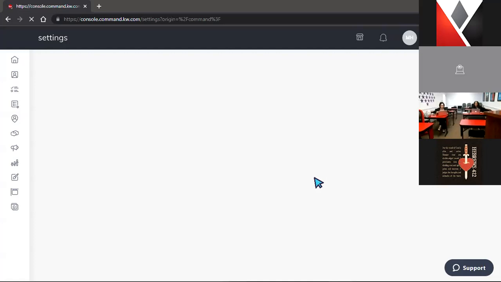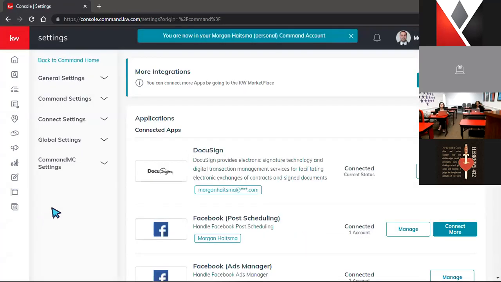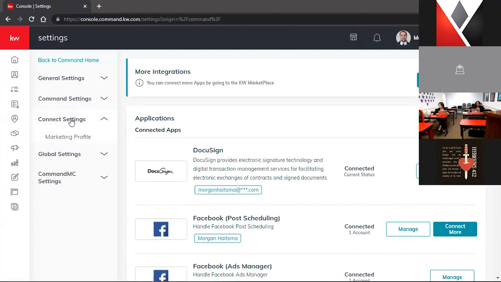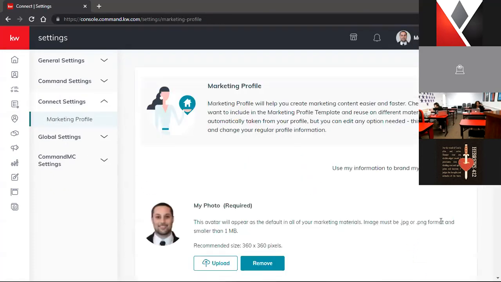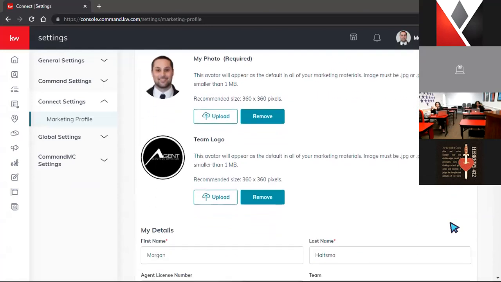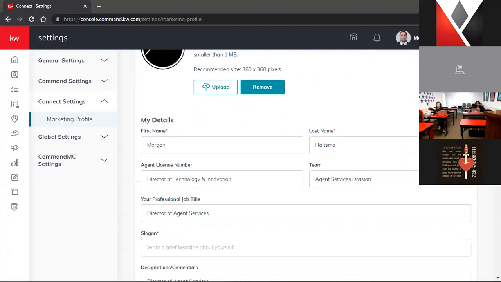Within this next page, we're going to want to look at the left-hand side and find where it says Connect Settings. There we go. We'll click on Connect Settings right here, and you should have one drop down that says Marketing Profile. We'll go ahead and give that a click, and you should be taken to your marketing profile information.